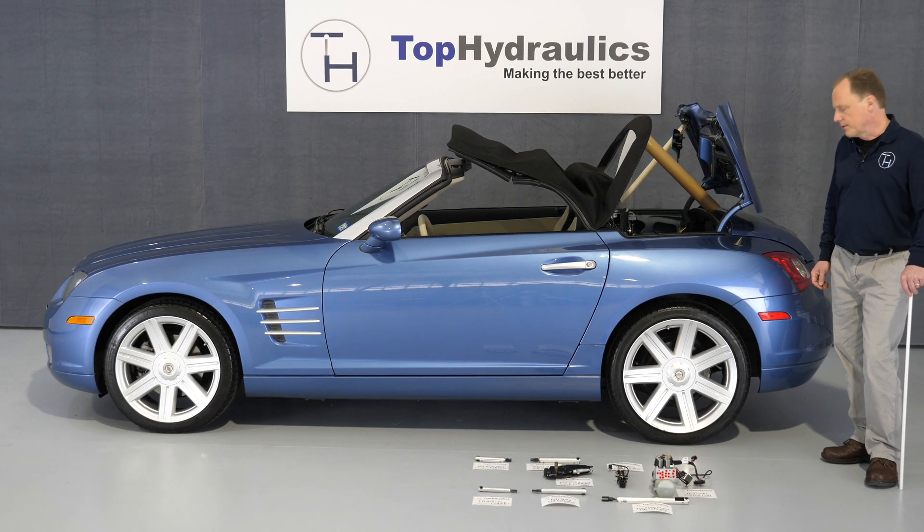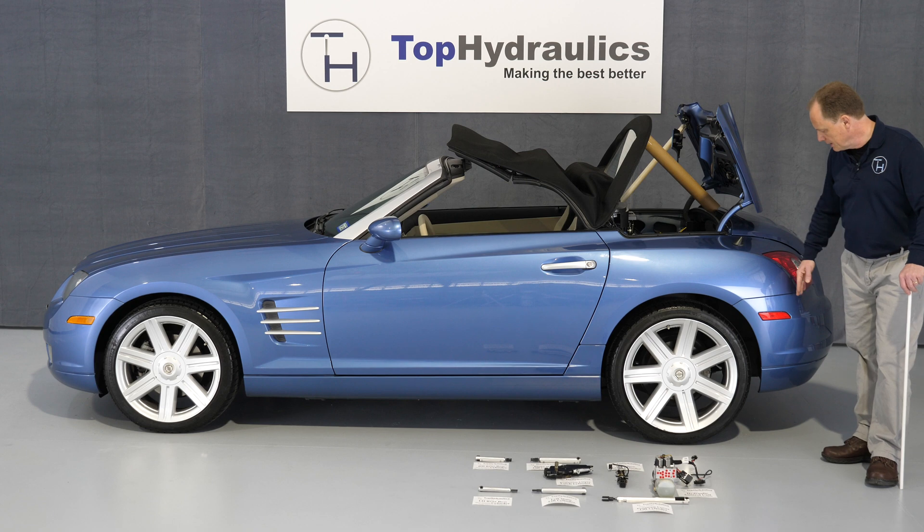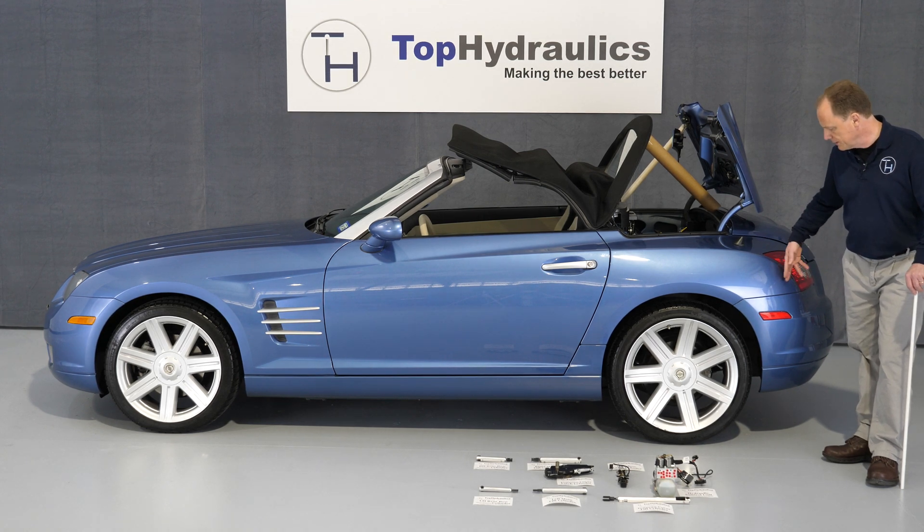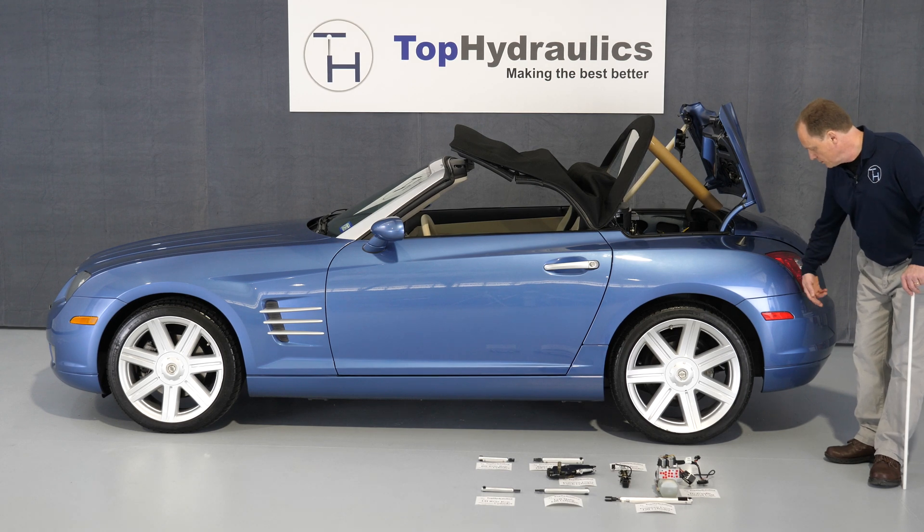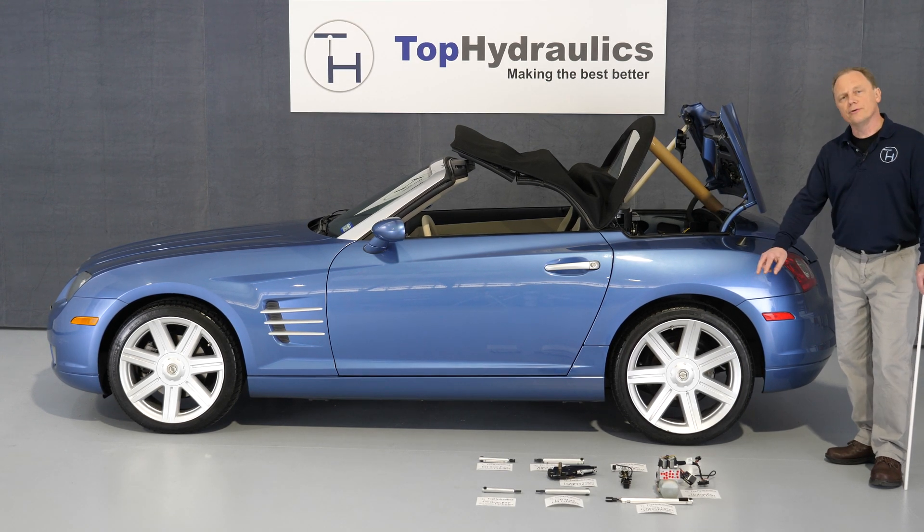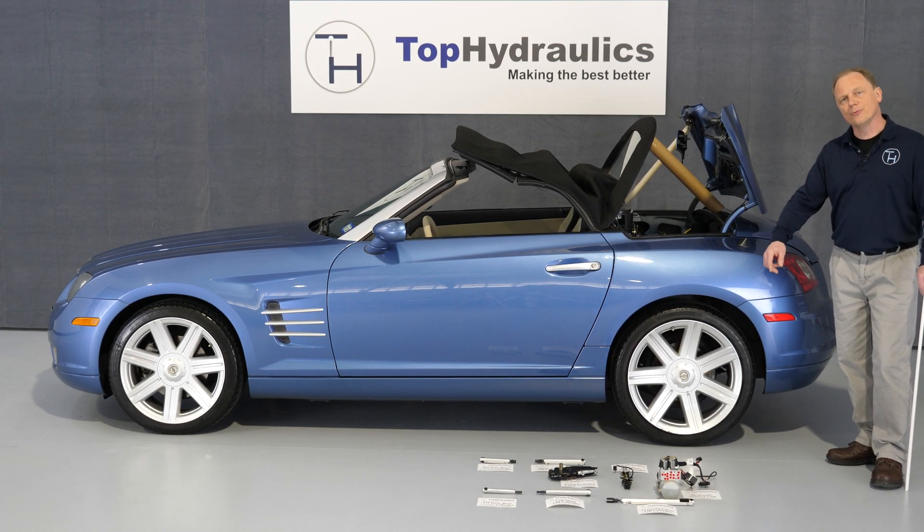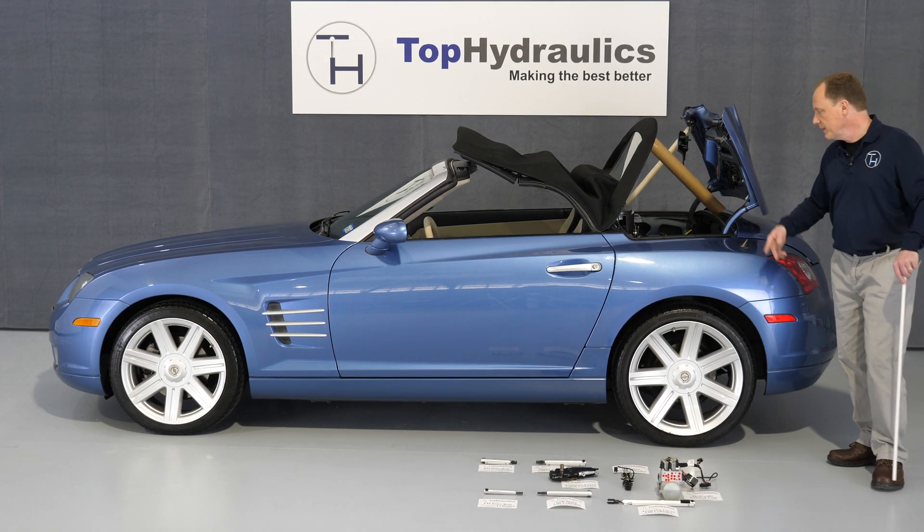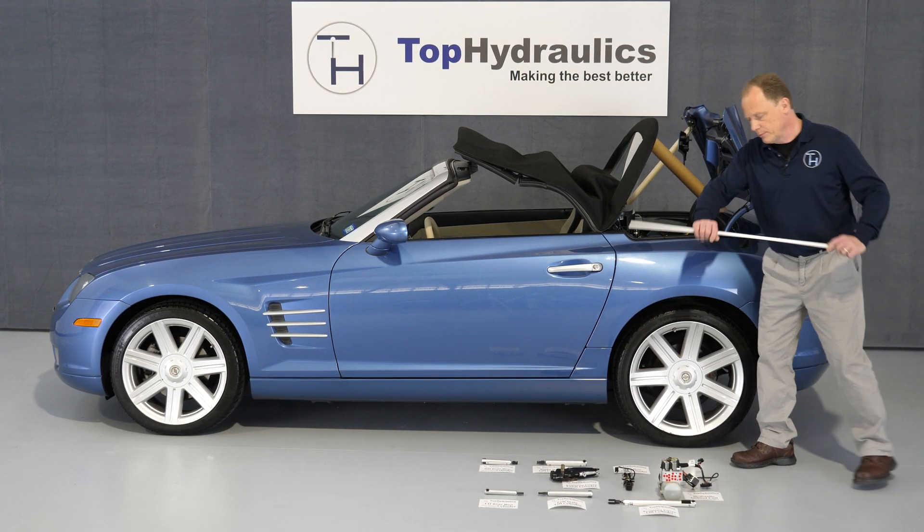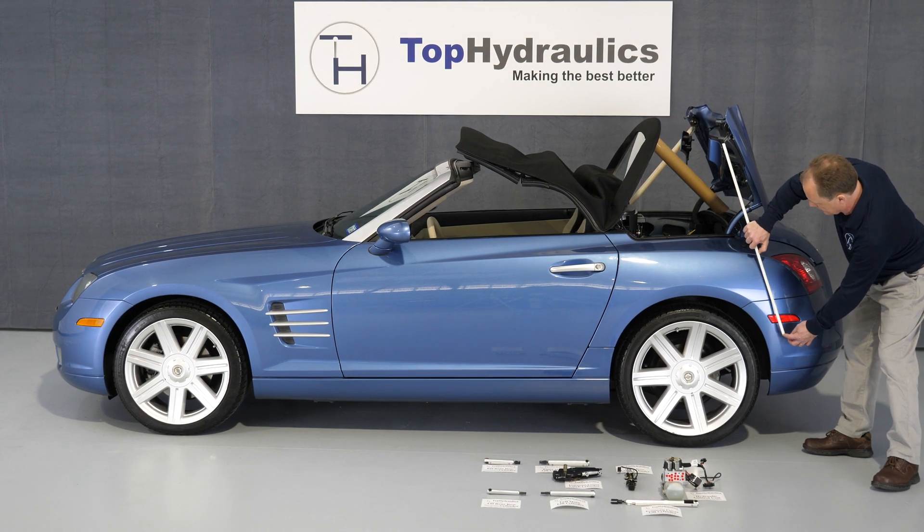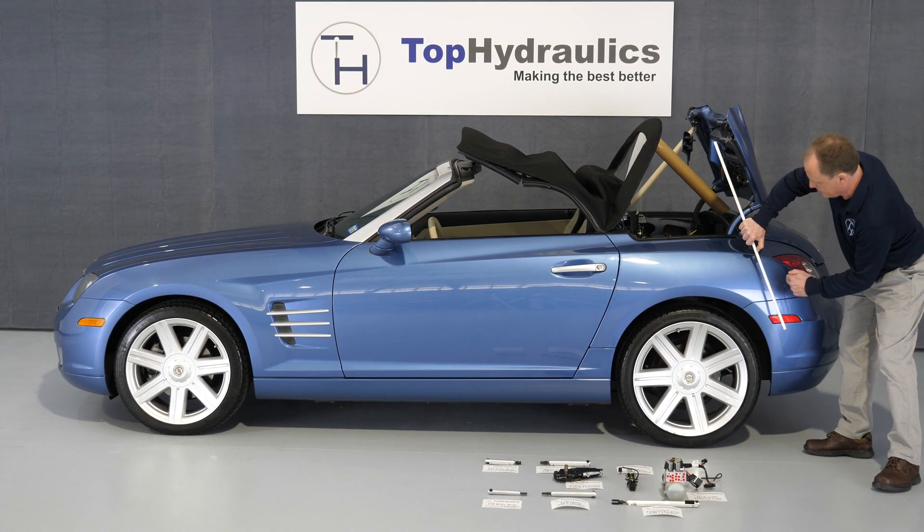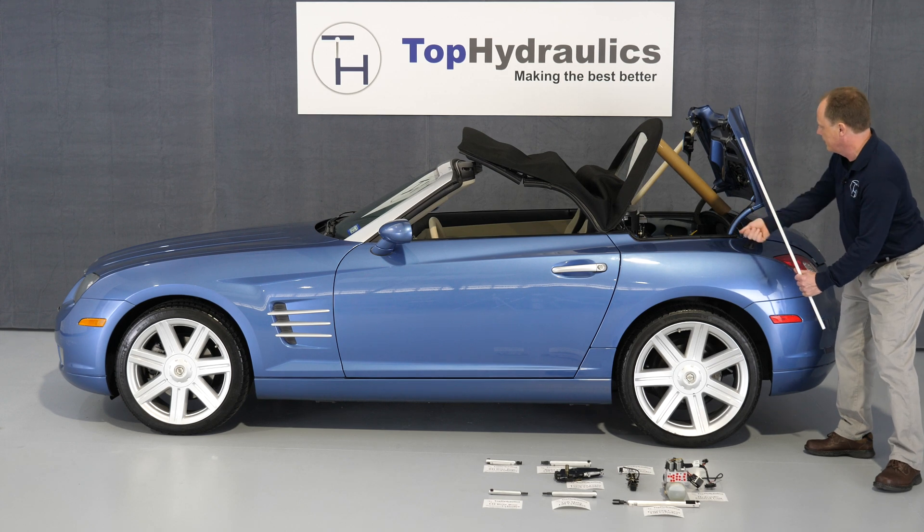Let me show you where these parts are in the car. Starting in the left rear trunk under the tail light is the hydraulic control unit or pump, scooted way in the corner here. It has 14 hoses going to or coming from it, going to the hydraulic cylinders. Those cylinders include the tonneau cover lift cylinder, located roughly around here behind the sheet metal, raising and lowering the tonneau cover.